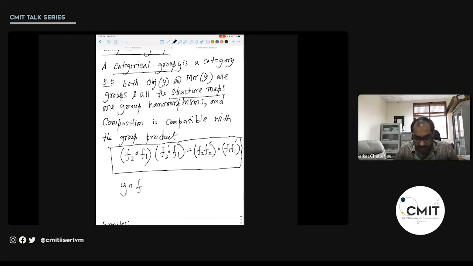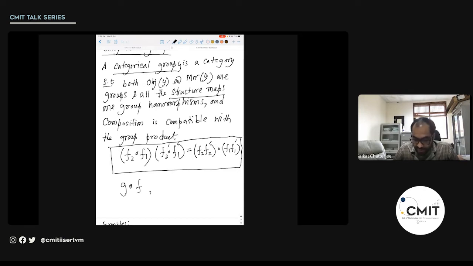So when I write G compose F, I basically mean that G and F are two arrows and they fulfill that condition: the target of F is the source of G. And then you have G compose F. So this is the meaning of the categorical composition. This is the meaning of my notation.